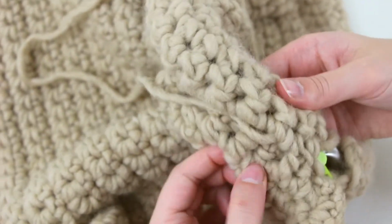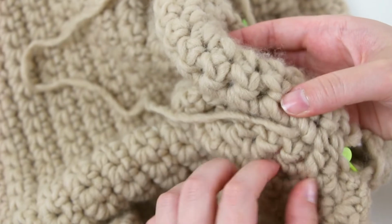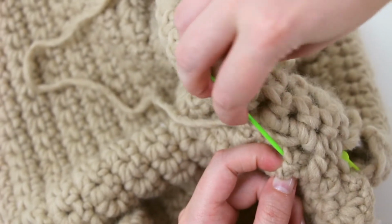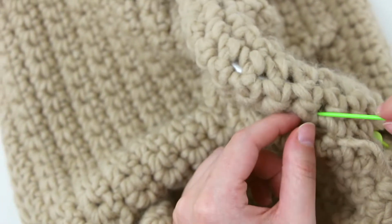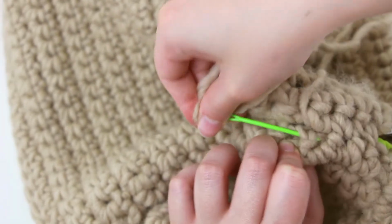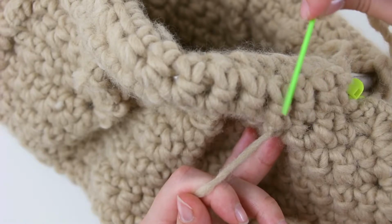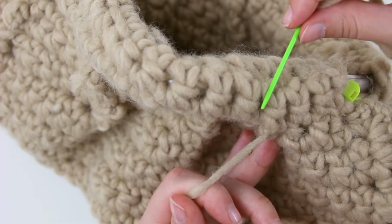It can be hard to find where the stitches are, but if you put your finger behind it, you can then easily make them pop out. I'm going to continue all around doing exactly what I've just showed you, and then I'll do the same to the other handle.